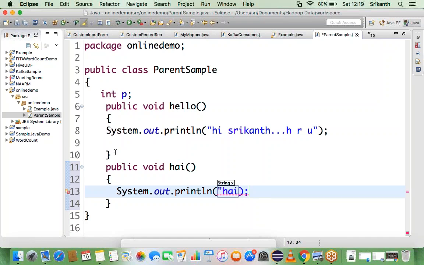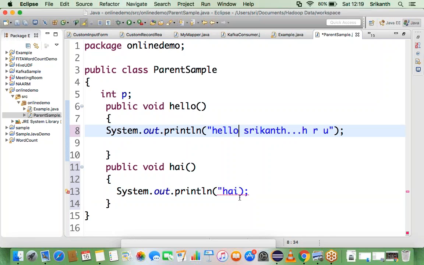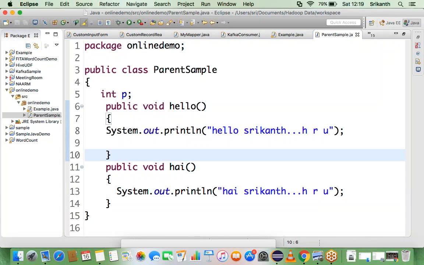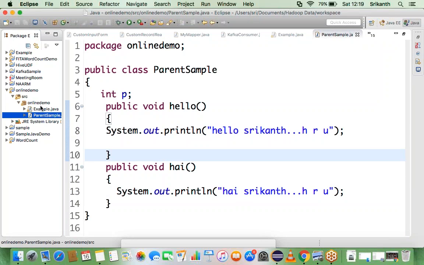Sorry, instead of hello, here I'll say hi Shrikant, how are you? Okay, I have 2 methods in this class. Okay, good. Now let me take another class.